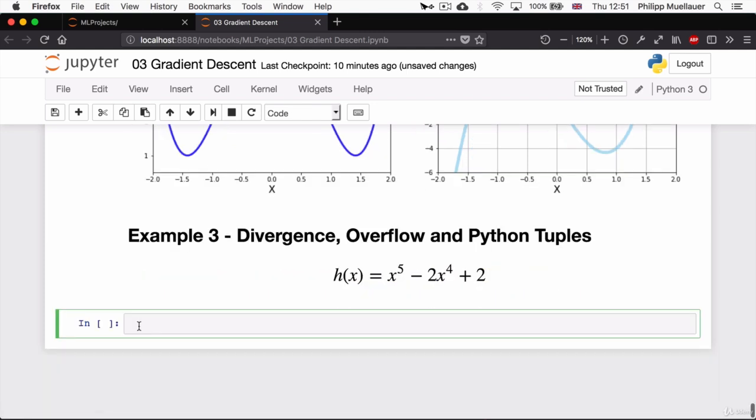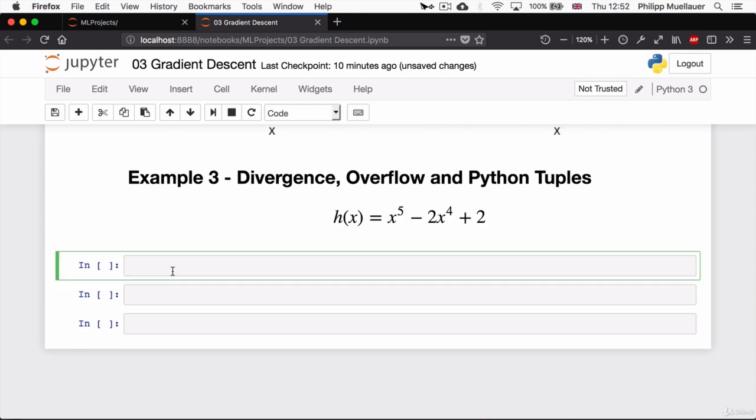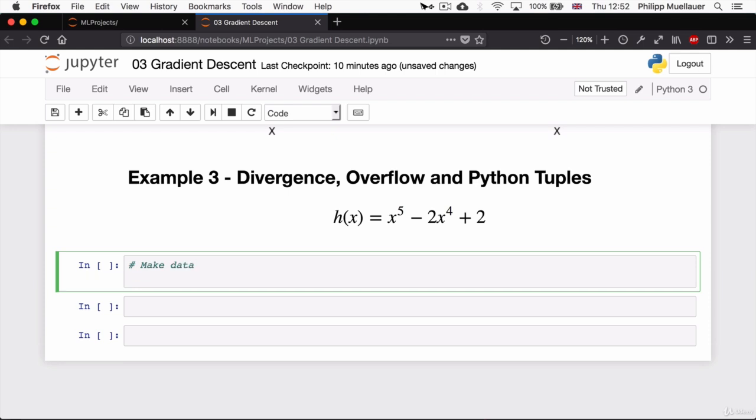There we go. Maybe add another cell below actually, or 2, 3, so that we're not at the bottom of the screen. And then I'm going to generate some data. As always, that's going to be my first thing. Since this is example 3, I'm going to use x underscore 3 as my variable, and I'm going to use np.linspace starting at minus 2.5 going to 2.5 and with the num argument set to 1000.